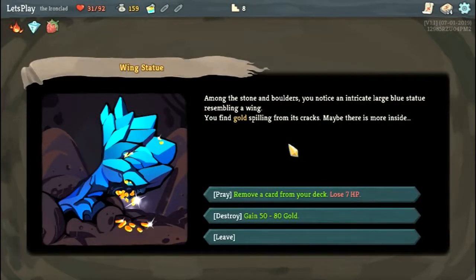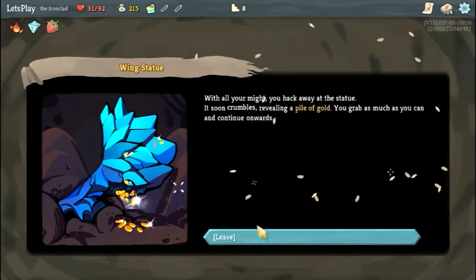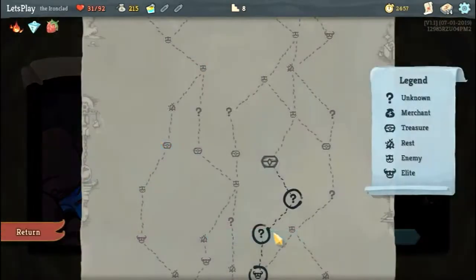Okay. Among the stone and boulders, you notice an intricate large blue statue resembling a wing. You find gold spilling from its cracks. Maybe there's more inside. Let's just destroy it, just to get the money. I don't feel like removing the card right now, per se.